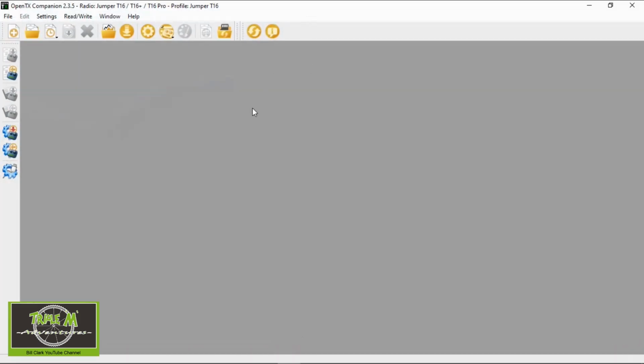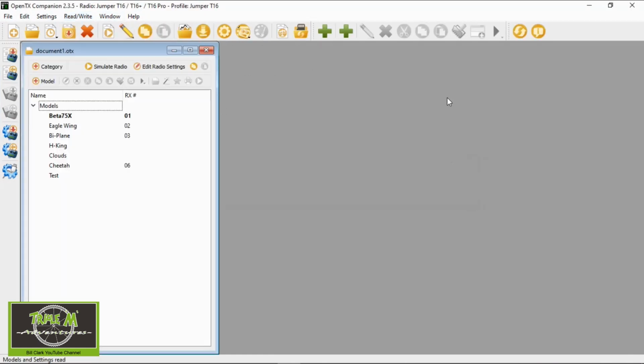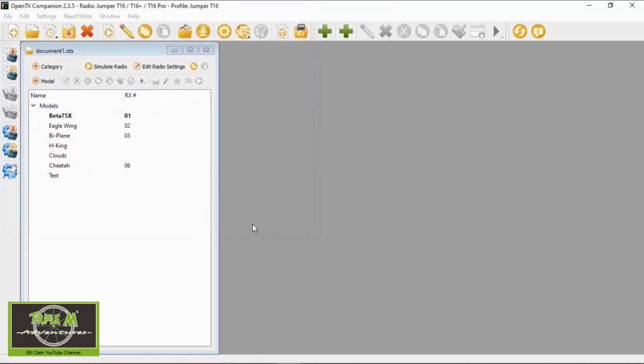Now we can back up our models. So read write, read models and settings from radio. Click this. Okay, you can see my models down here. And we now say File, Save As. And you can see it jumped straight to my T16 radio backup. So I'm just going to put the current date, which is the 20th of 20, and then say Save.